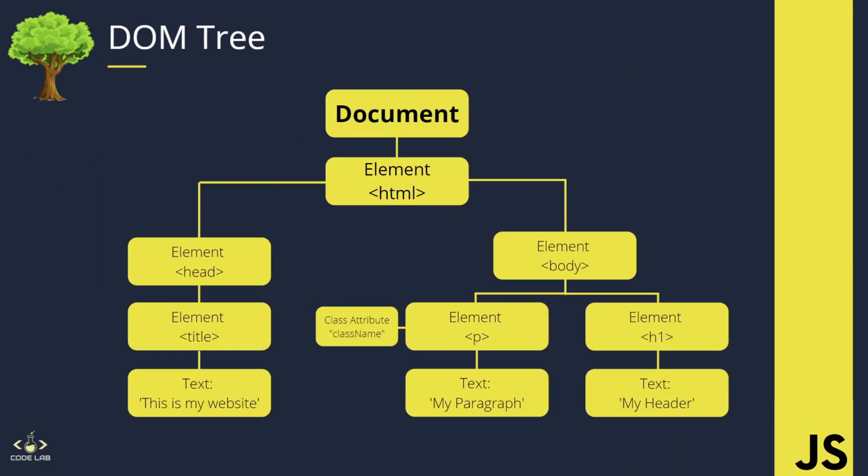Now another way of thinking about the DOM and understanding how it works is thinking of it as a tree of nodes, like you can see it on the screen now. So this is just a basic diagram of a DOM tree and all of its nodes. Now everything in this diagram is a type of node. The elements, the attributes, the text content, and even line breaks and comments, which we'll see a bit later on, are even considered nodes, and all of these make up the DOM tree.